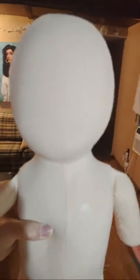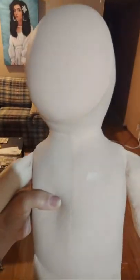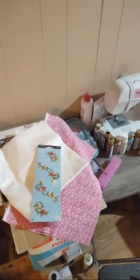Her face is nice and smooth. And she is going to have extensions that are sewn on. Now, she's ready for me to paint her face. Yep, this doll is ready for me to paint her face. And I don't know if I'm doing that tonight. I'm going to wait a little bit on her, since I just finished that one.